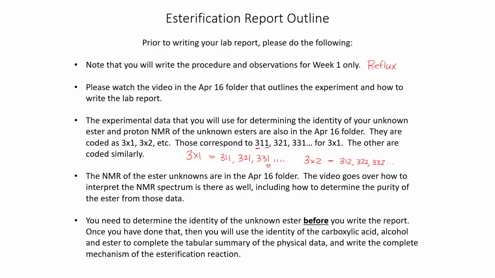So you're going to look at your physical property data, which I'll show you in a moment, but it's all corresponding to the last number of your unknown. As I showed you, the NMR of the Ester unknowns are all in the April 16th folder. We'll go over how to interpret the NMR of an ester and how you're going to use that to determine the purity of the ester.